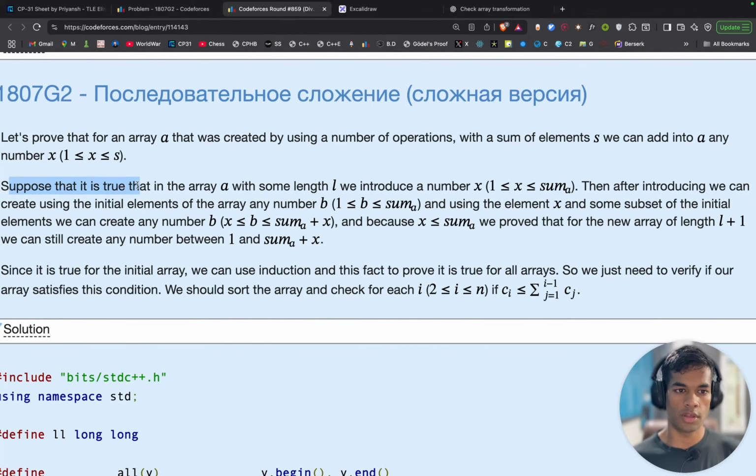Okay, then suppose that it is true that in the array A with some length L. Now this is what we are trying to prove, and this is the proof. Suppose that it is true that in the array A with some length L we introduce a number x.